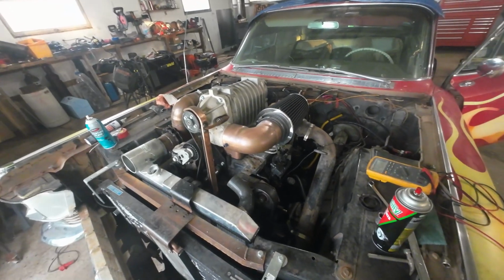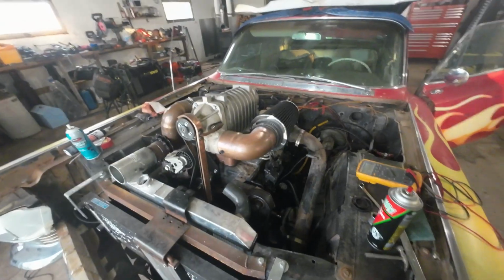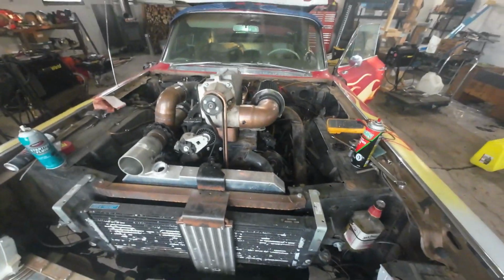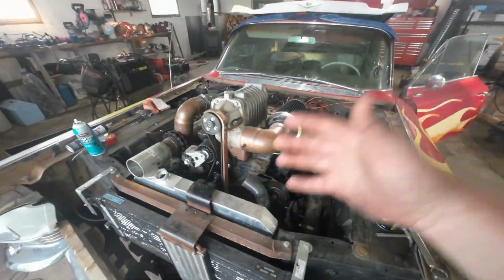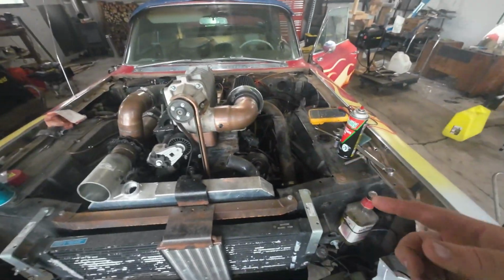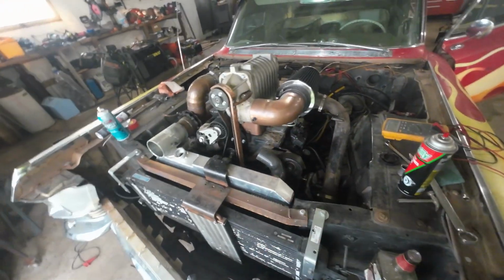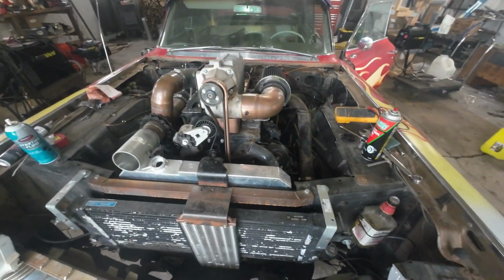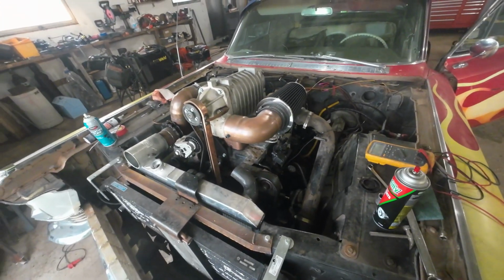Cummins, if you're familiar, are not exactly cheap motors. You can spend $3,000 on a good running core. And then you could buy the truck for $3,000 and get everything else with it. That being said, a buddy of mine out of Kalispell called me. And by the way, we lived all the way on the front side of North Dakota. Called me and said, hey, Mac, there's a Cummins up here for sale for $800.